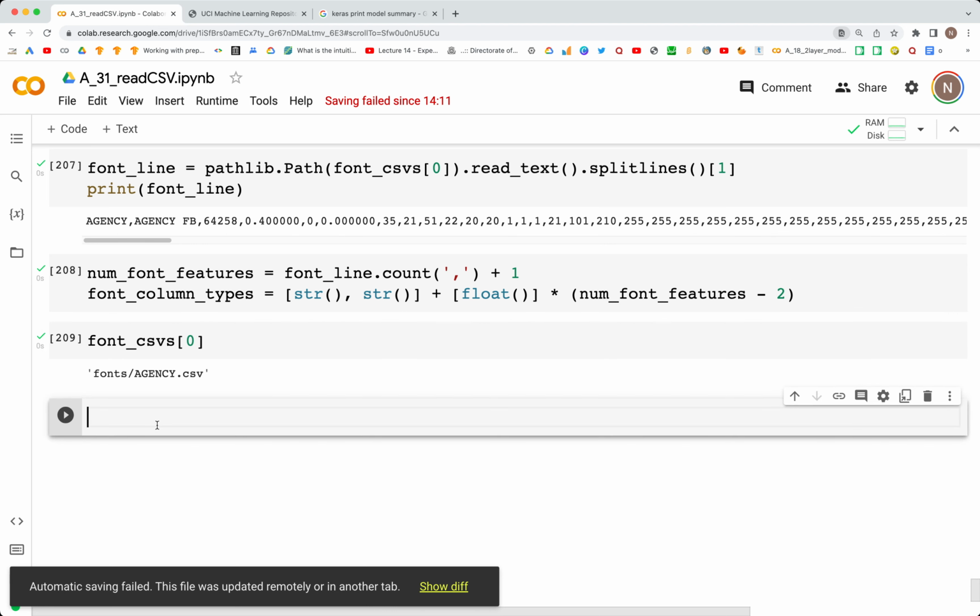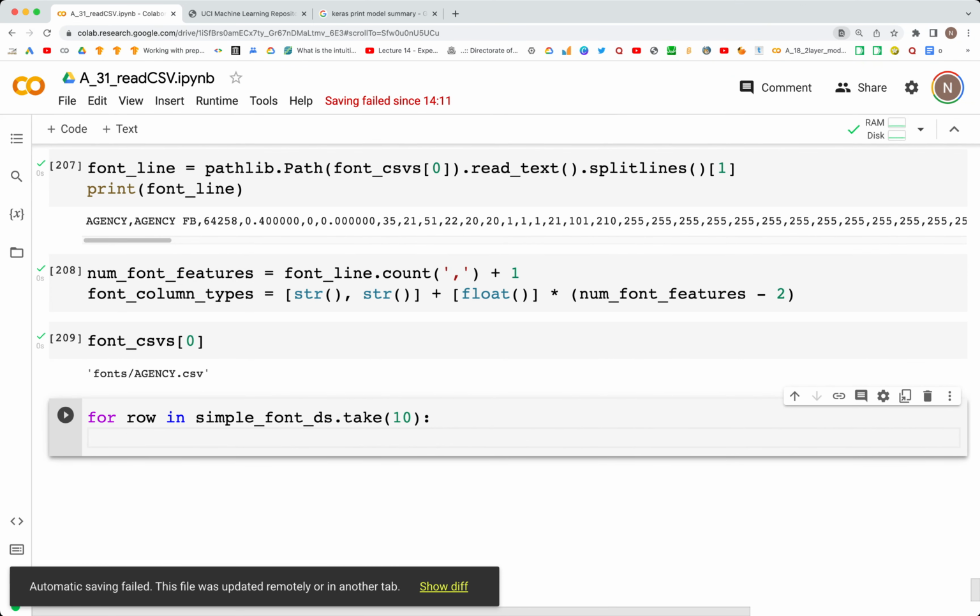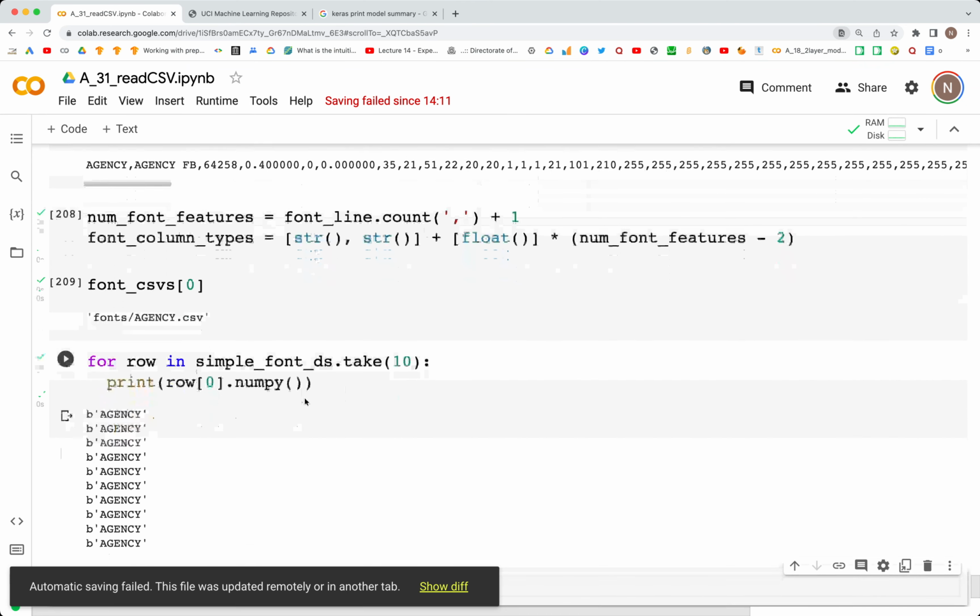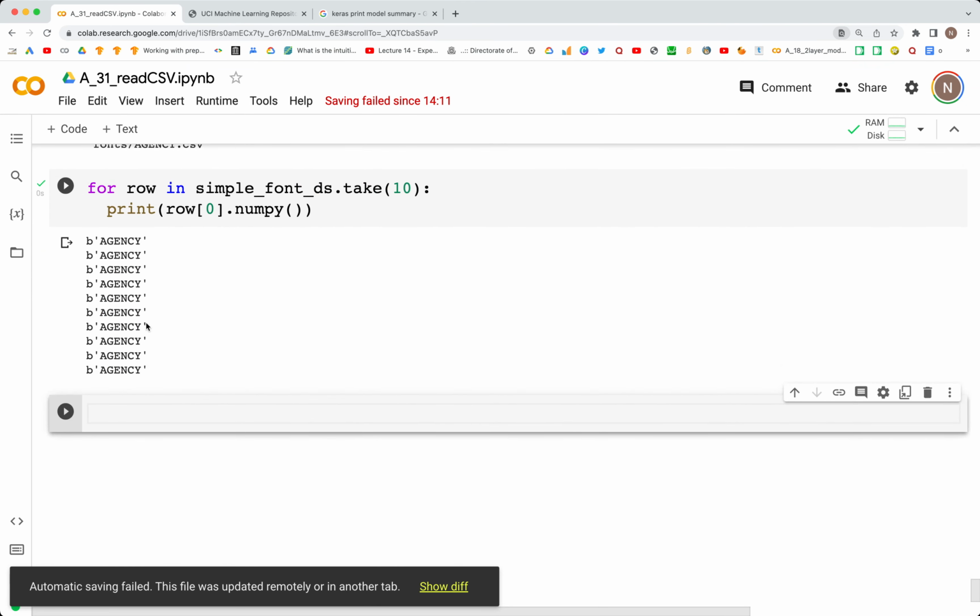So for row in simple_font_dataset.take(10), we can print row[0].numpy(). And so these are the names of the fonts we have, records from the agency.csv.